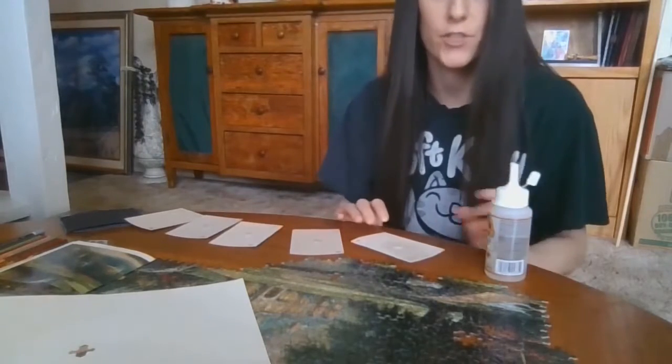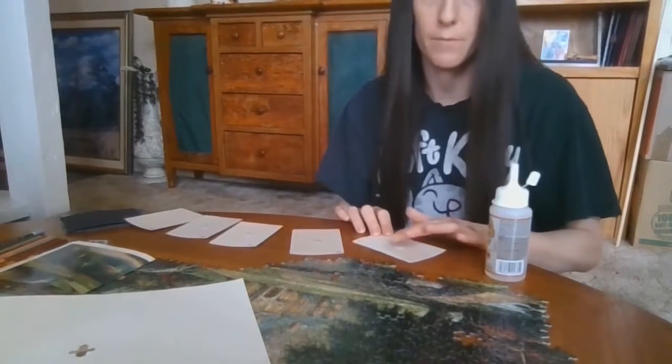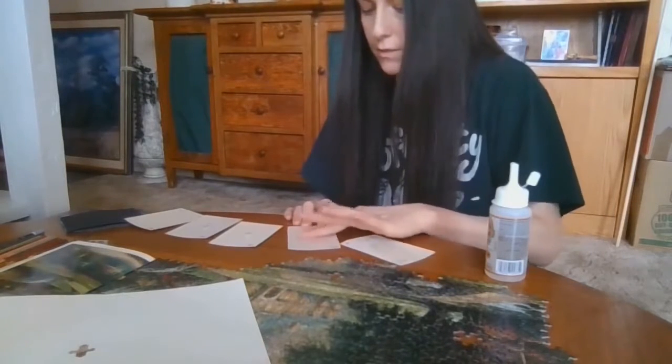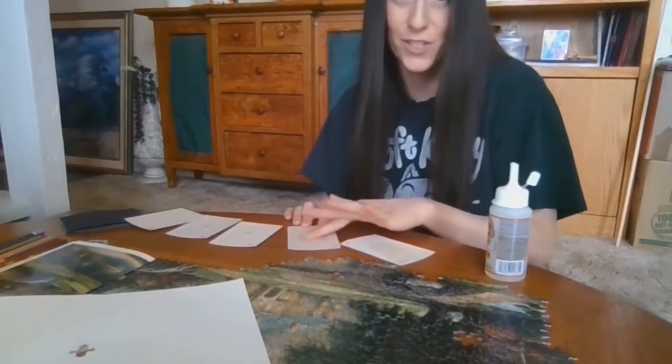Now make sure you don't have too much glue built up between the layers, and spread it kind of thin. So this is why I don't like using super glue.